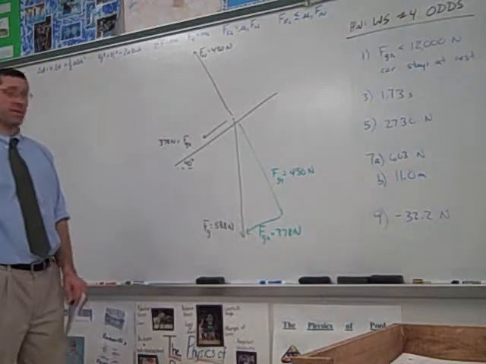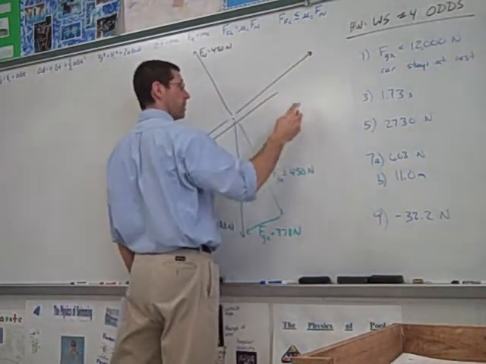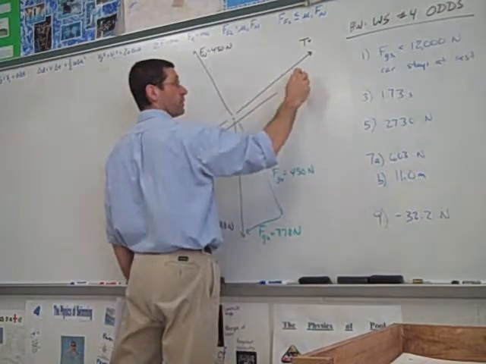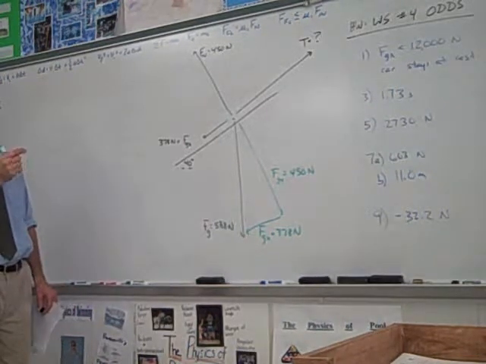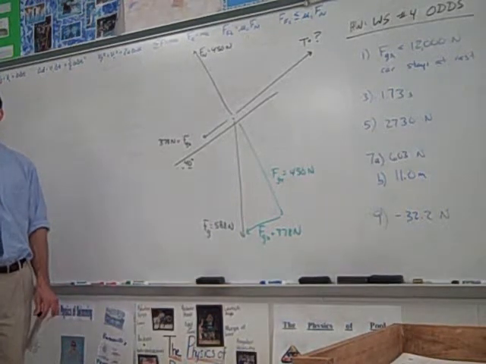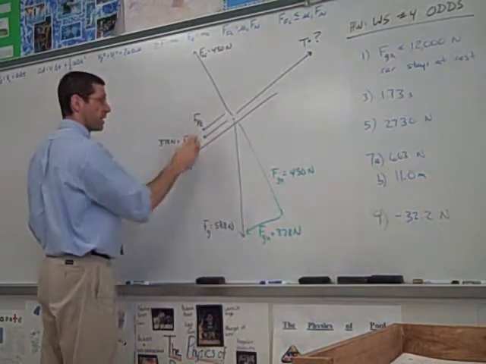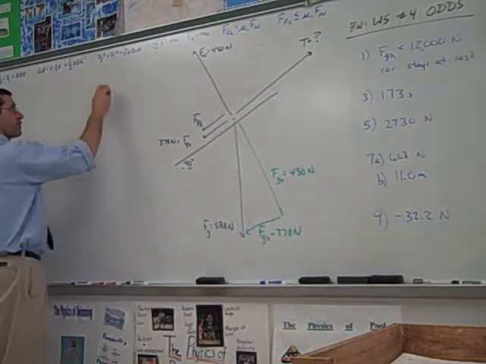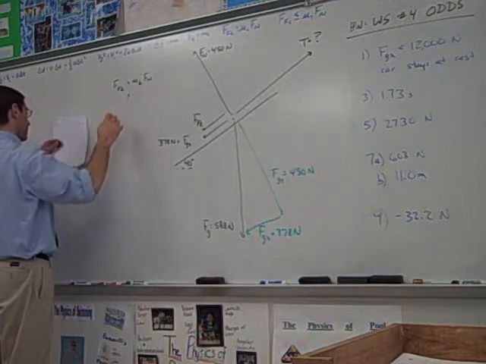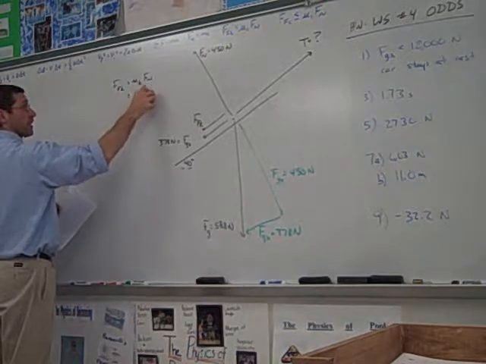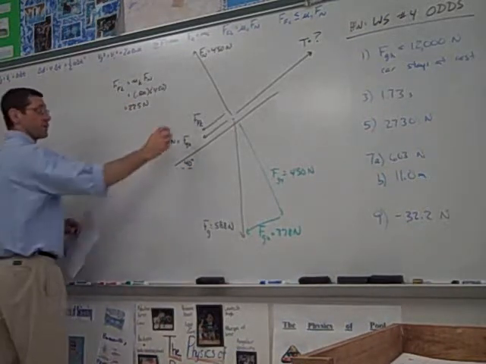Okay, now what we have is a cord attached with a weight on the other end pulling it up. So the tension is what we want to know in order to give it a constant speed. If it's sliding up, that means the kinetic friction is down, right? So the kinetic friction is going to be this way, since we want it to slide upward. So let's find the value of that friction, μk FN. That's 0.500 times 450, which is 225 newtons. So your friction is 225.